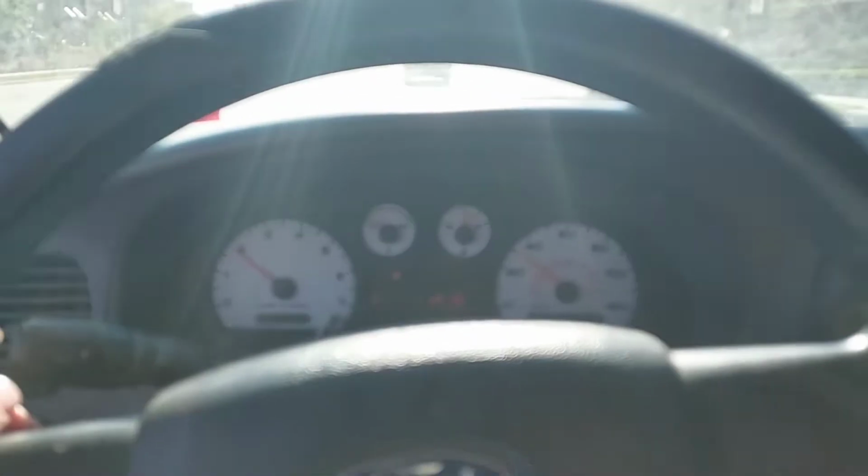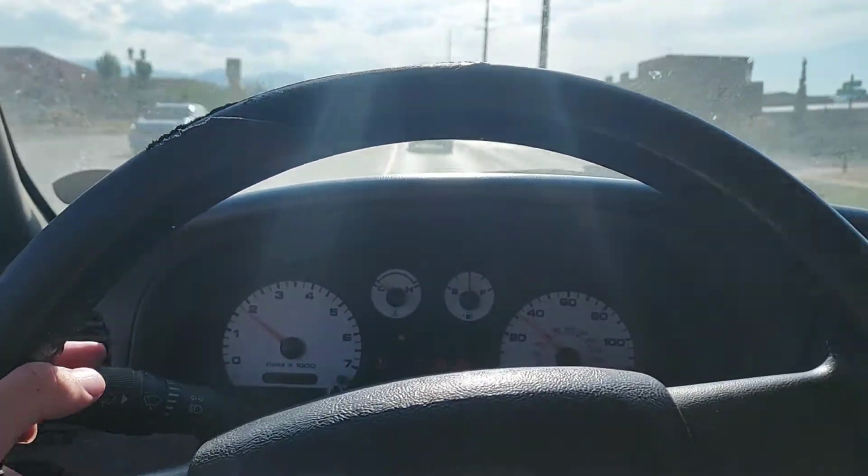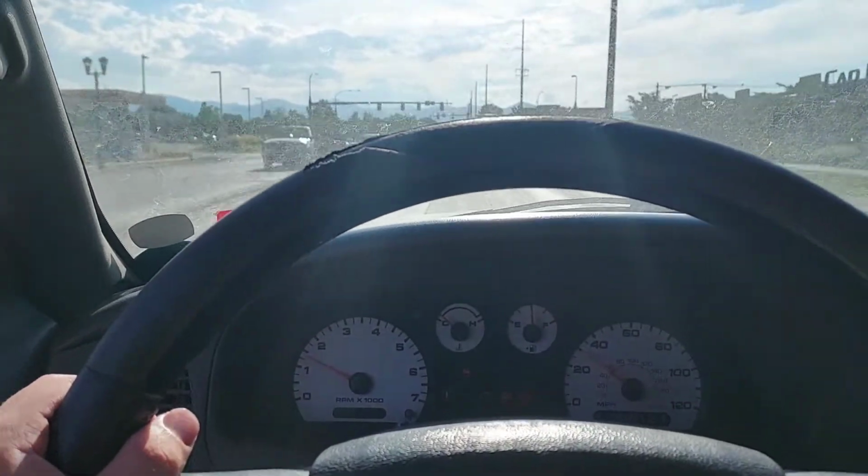Well, the tire hasn't fallen off yet, so I think we're good so far. I still have no AC in here, and it's very, very uncomfortable, but it's a race truck, right? We don't need that.